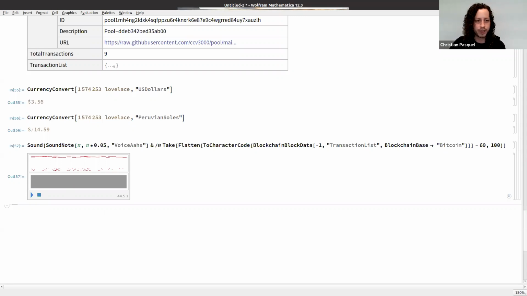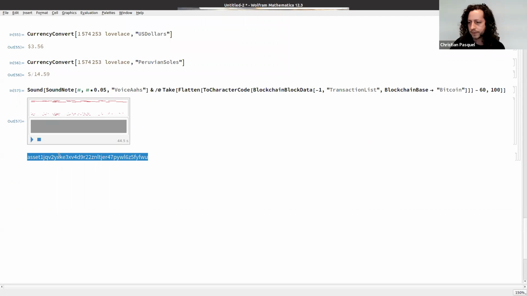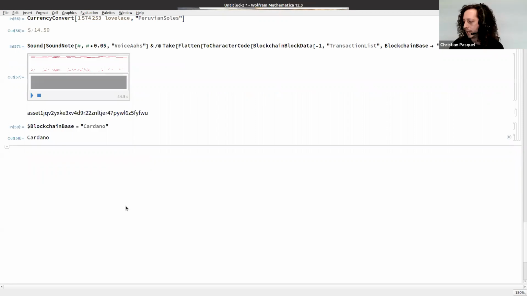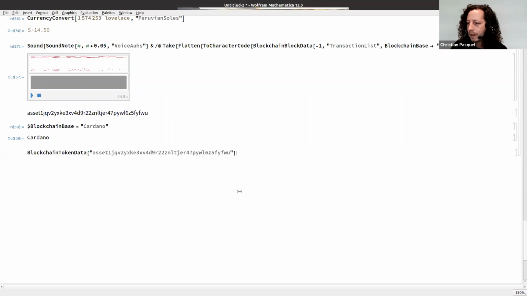All right, so let's go to NFTs. A way to identify NFTs is by their fingerprint. I got just one random fingerprint here, and let me set this to Cardano because we are doing this today in the context of the Cardano Summit 2021 that should start tomorrow.